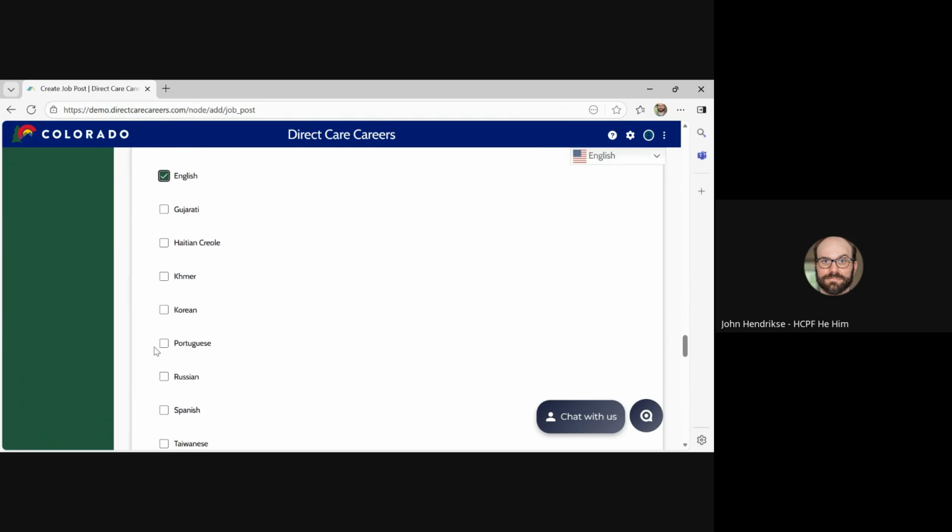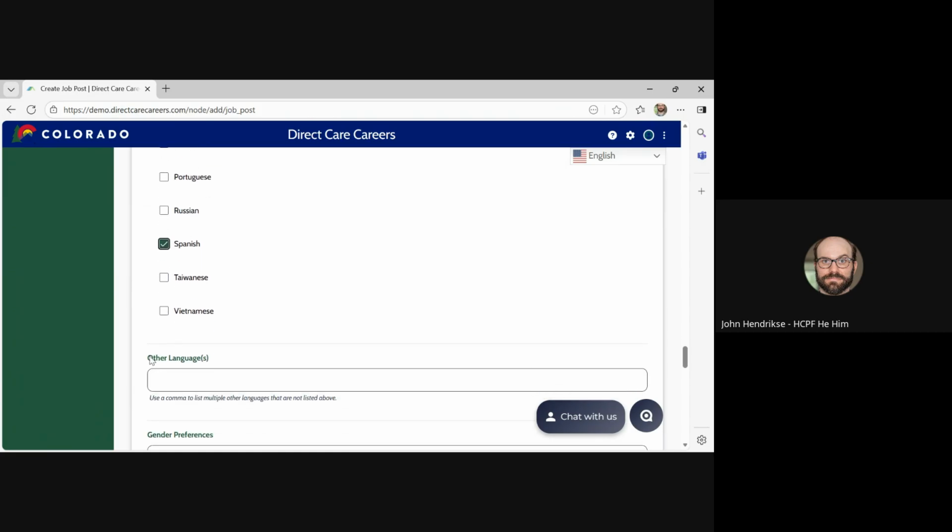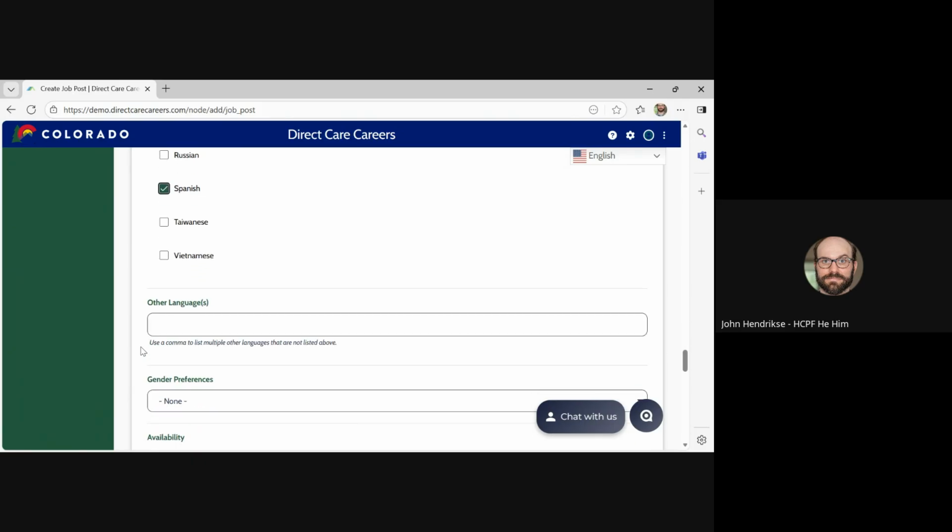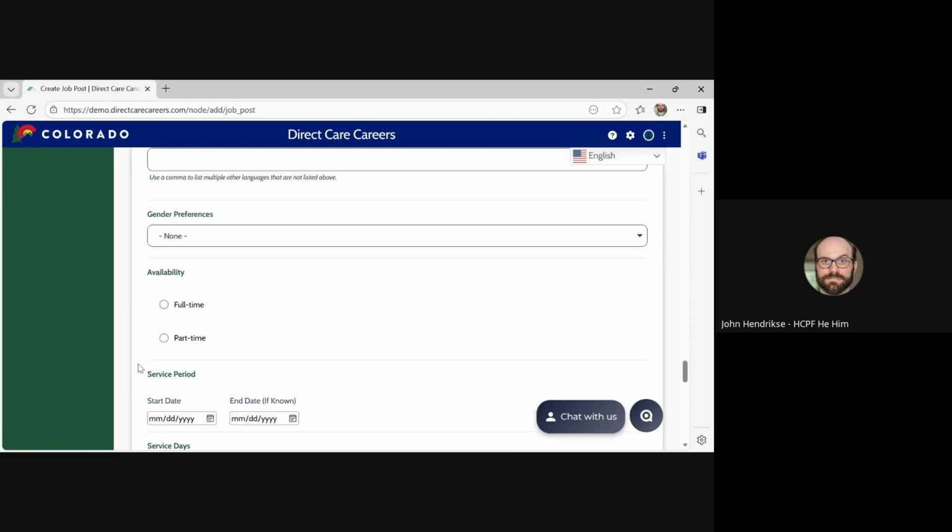So you can put on if they need to speak English and Spanish, if you have Spanish speakers who are going to be receiving this, or that's their preferred language, you can throw that on there as well. And again, if there are any languages that are spoken that we haven't listed, you can go ahead and add them. They'll be added to the job description.